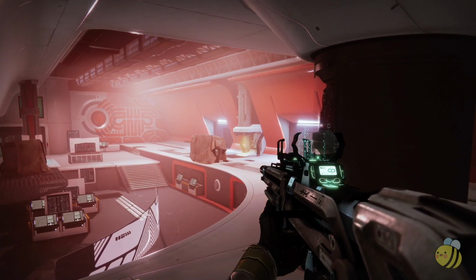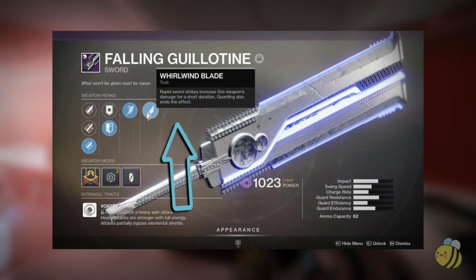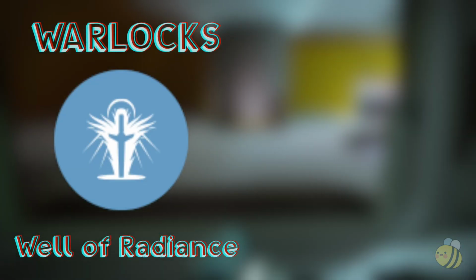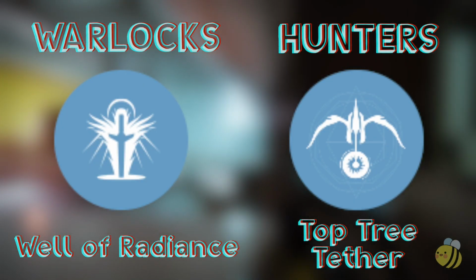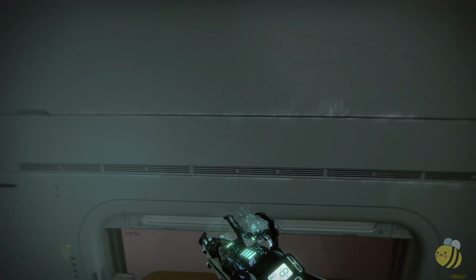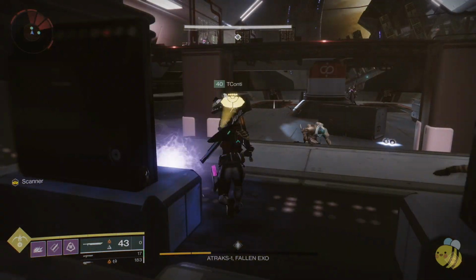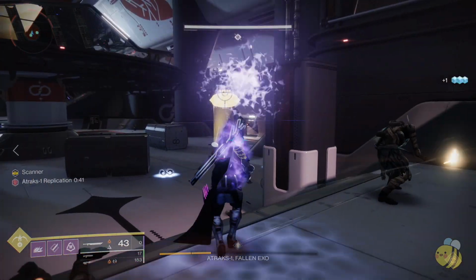Running any other sword will probably do just as nicely, but ideally it's a Falling Guillotine with Whirlwind Blade. Aside from that, you honestly could run whatever you want. Warlocks running Well of Radiance, as well as Hunters running Top Tree Tether will be helpful to boost damage to the boss. The roles are the same as the last encounter. There's an operator and a scanner. We'll get back to where the augments spawn when we talk about the encounter.